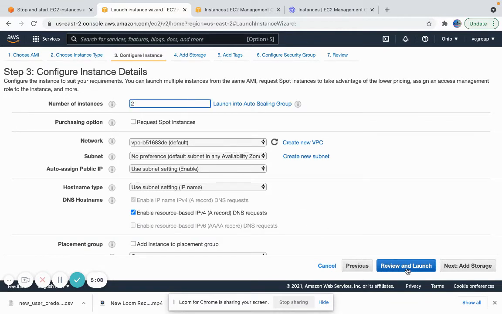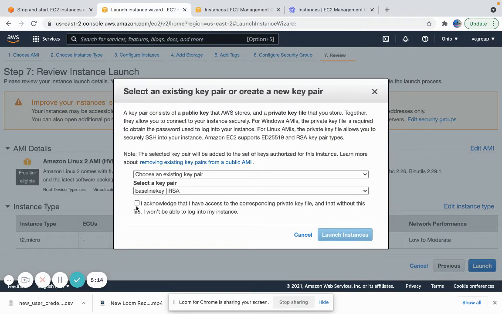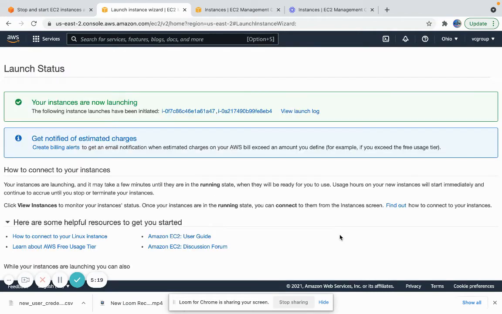Okay, I'm going to create two new EC2 instances and I'll stop them by using a Lambda function. My instances are going to be ready in 2 minutes. So in order to create a Lambda function, we need to create a custom IAM policy, identity access management policy, and we could use that custom policy for the Lambda function to stop your instances.